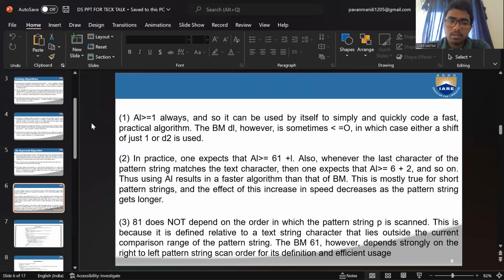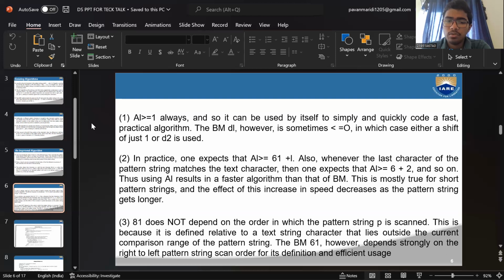In practice, one expects that AL is greater than or equal to delta1 plus 1. Also, whenever the last character of the pattern string matches the text character, then one expects that AL is greater than or equal to delta1 plus 2, and so on. Using AL results in a faster algorithm than that of BM.